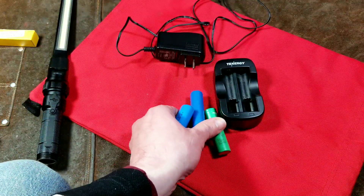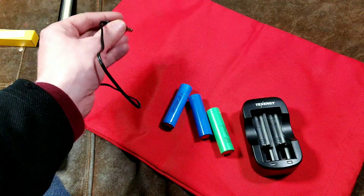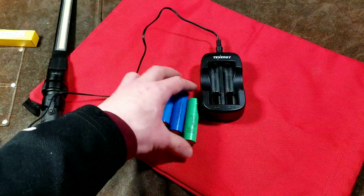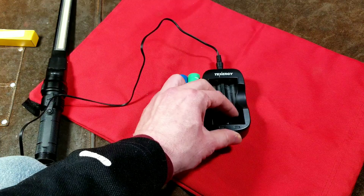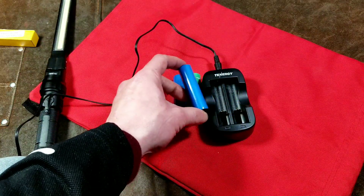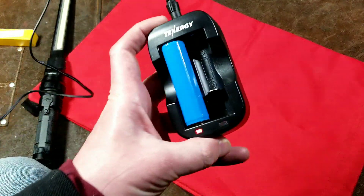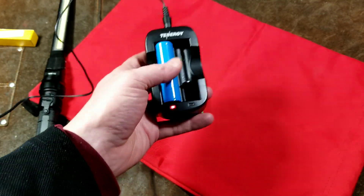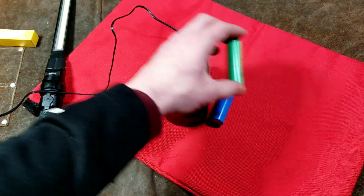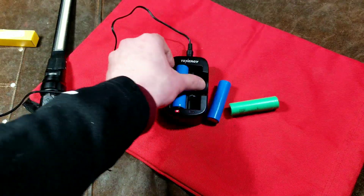What I liked about the Tenergy is that a lot of chargers will not charge these super long ones that have the built-in protection circuit. Let me plug this in. All these are digital electronics, so they have a little boot-up sequence — red for charging, green for when it's done. It has two spring-loaded terminals, which is why it will take the 50mm long cells in addition to the 65s. These with the protection are extra long, but I really liked the fact that it takes these super long cells. I've tried this cell in a few other standalone 18650 chargers and it's just too long. You just pop them in, the batteries get warm but don't seem to overheat, and the contacts work fine with pretty much any battery I've put in.